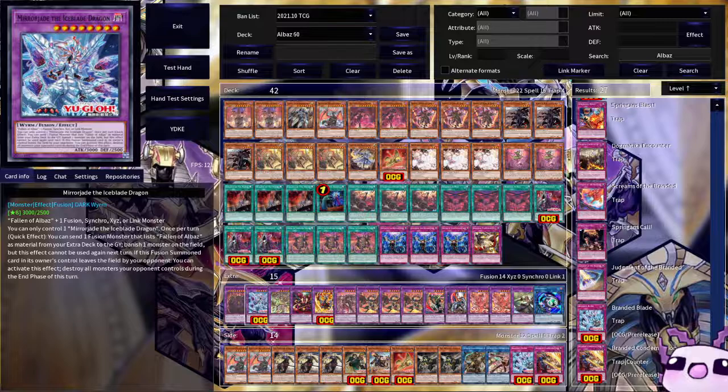If this Fusion Summon card in its owner's possession leaves the field by your opponent's card or effect, you can activate this effect: destroy all monsters your opponent currently controls during the End Phase of this turn. So it is a board wipe if they deal with it, so they really have to be careful of what they do.